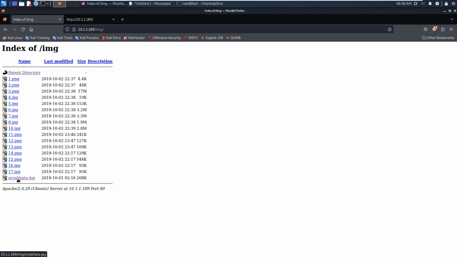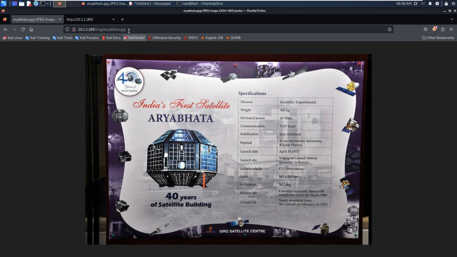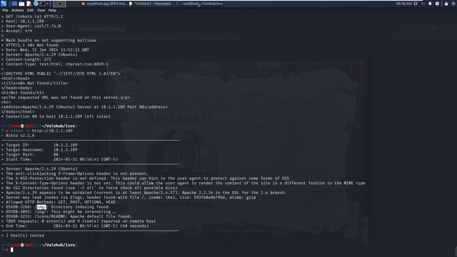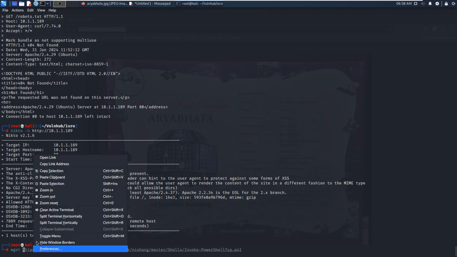However, from the file name, we can tell that this one needs our attention very much. So we can download this file onto our Kali Linux, and we can use the wget utility to download.